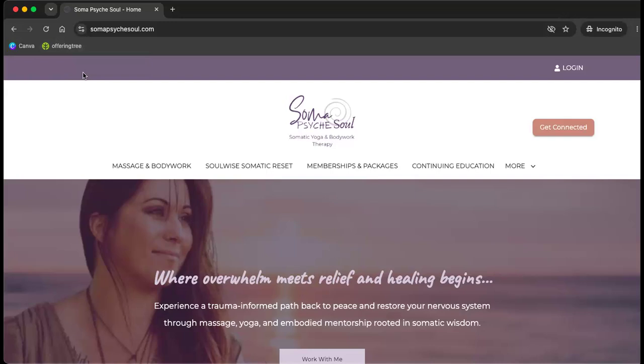If you use your browser on your phone to go directly to the website, Soma Psyche Soul, you can connect to the website and create a home screen from it. At least for iPhone, I know if you go down to the bottom little bar that pops up when you're on a website, there's a little box with an arrow. If you click on that box and scroll down, you'll find something that says add to home screen. You'll see a whole list of things like add a bookmark, add to favorites, find on page. So you can just scroll down, find add to home screen, and click that button.